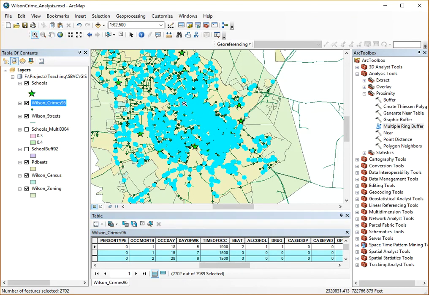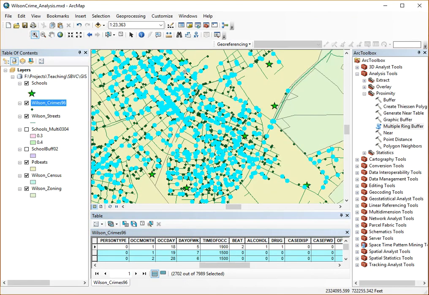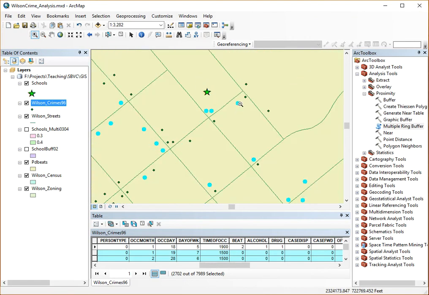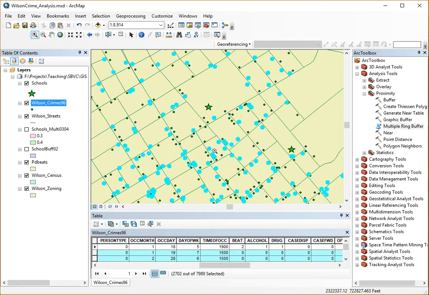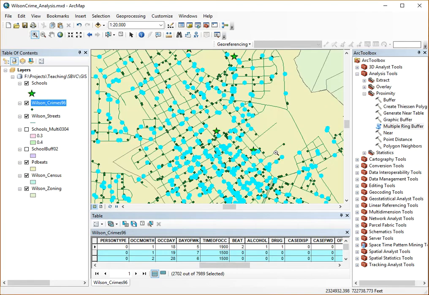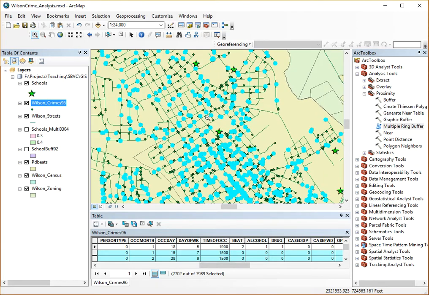If we were checking on proximity of crimes, and we can see those ones are right next to schools, then there might be an issue if you are looking at resource deployment. This could give you a heads up to say that those crimes are happening close to schools, and they're happening whilst kids are in school. So you might want to add more security and more patrol to keep those school areas clean. These are some of the analyses that we can do.